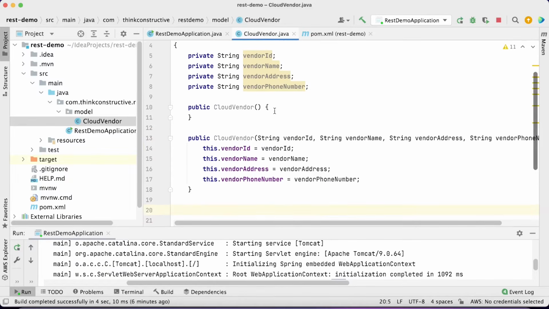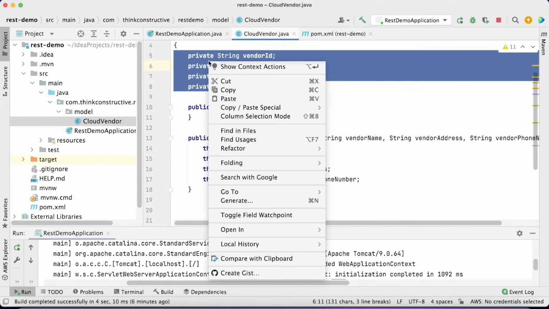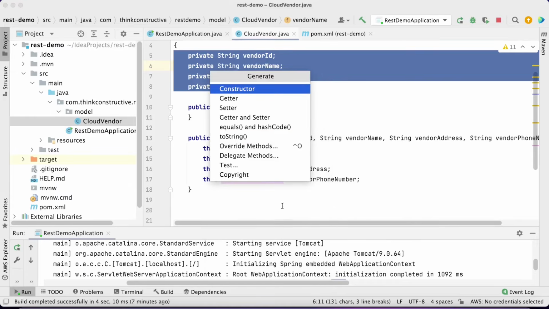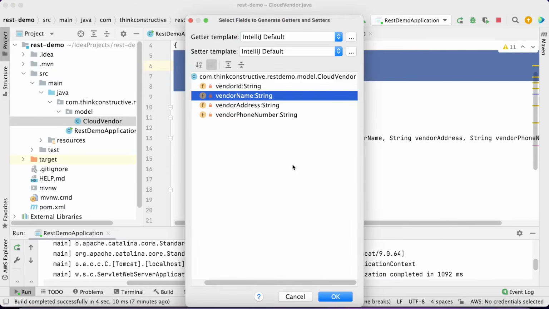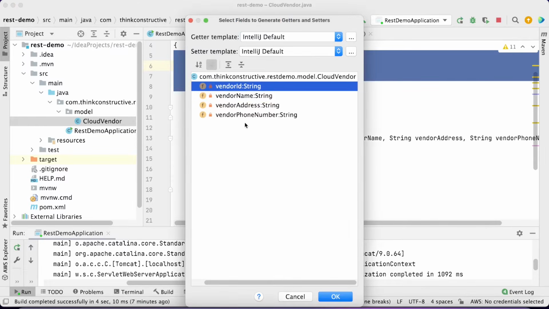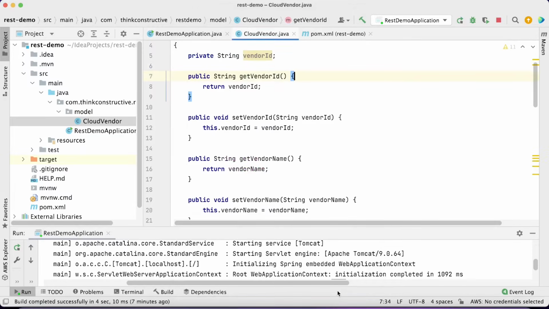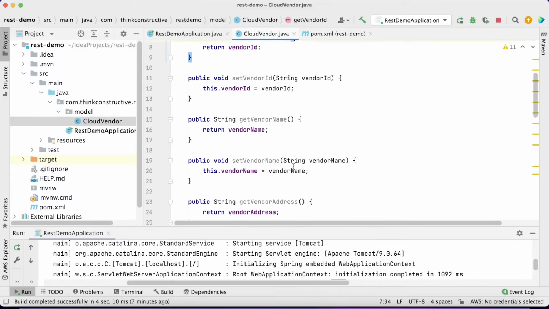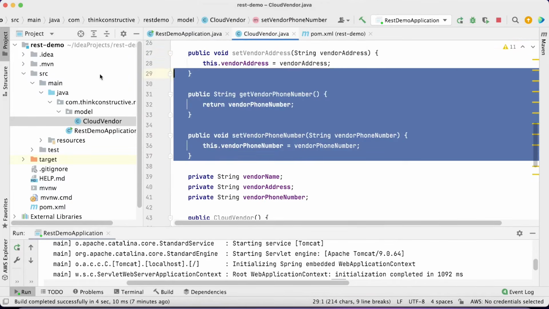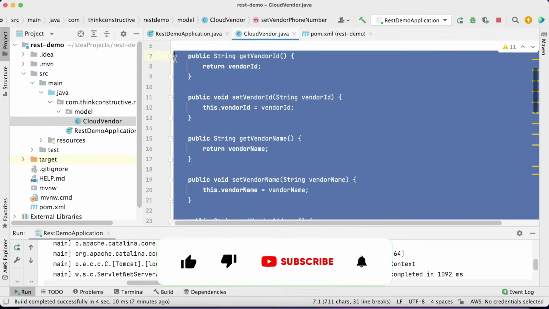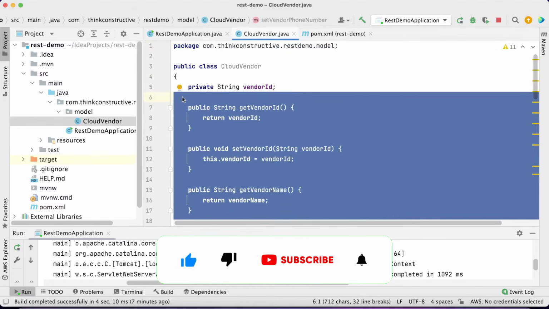What else do I want? I would want the getter and setter for all these four. So I'll say getter and setter, and select all because I want getter and setter for all the four attributes. There you go. Let me just fix the positioning of all these.